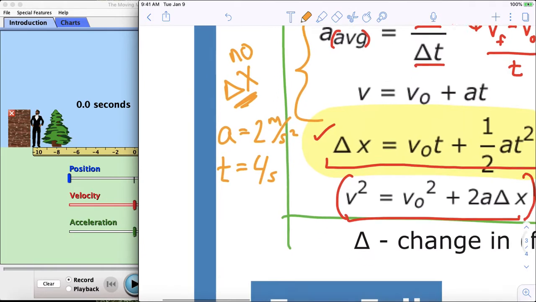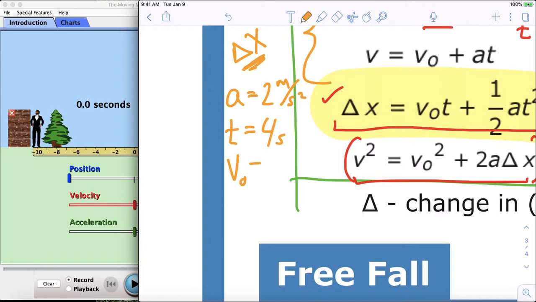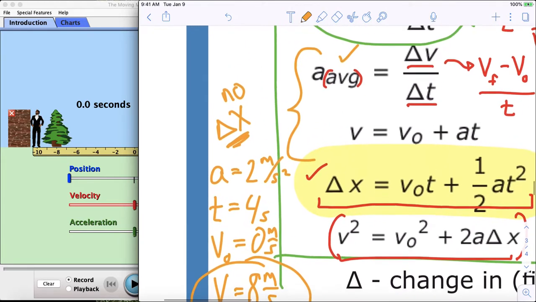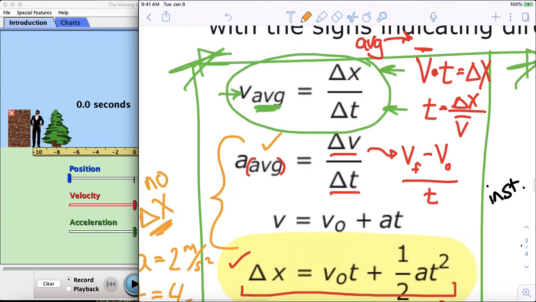Now you might think, all right, maybe it starts from rest here. If it's accelerating at 2 meters per second squared for 4 seconds, that means the velocity at the end, its final velocity, is 8 meters per second. It's getting 2 meters per second faster times the 4 seconds that it's doing that. So the final velocity is 8 meters per second. And maybe you say, all right, let's go to this one, 8 meters per second times 4 seconds. Yep, that's how long it was going, and I can figure out how far it was going.